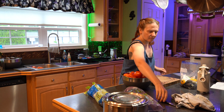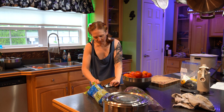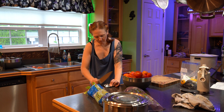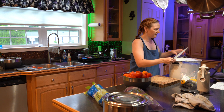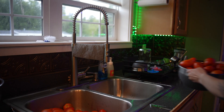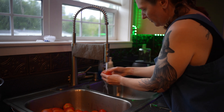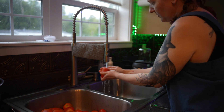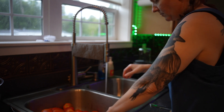I did plant tomatoes this year just like I do every year. However, when it comes to making juices, homemade sauce, ketchup, and salsa, I like to use plum tomatoes — something I don't grow. I stick to growing heirloom varieties that I love to eat fresh. That is why I have these bright red plum tomatoes from Swiss Stack Farms. I'm making V8 juice because I've always loved it since I was a kid, and you can't buy it organic — it also comes in a plastic bottle, which I try to avoid.